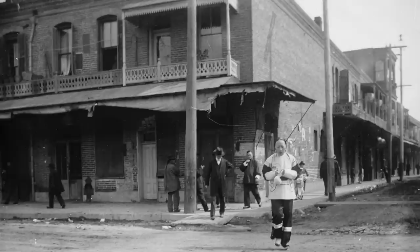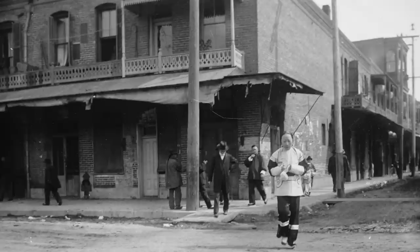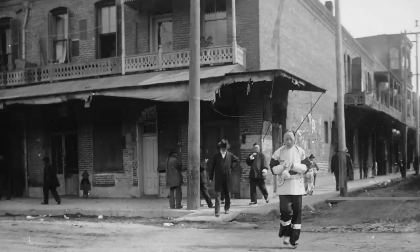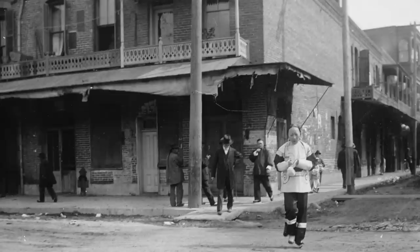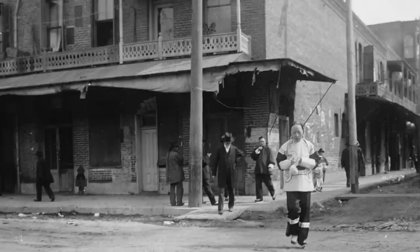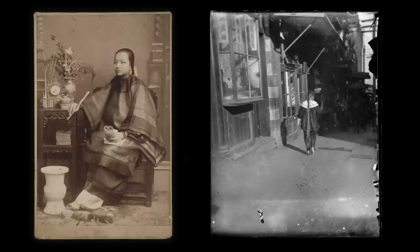That uniqueness tells us something about this particular photo featuring a lone Chinese woman walking across the street at one of the busiest intersections in all of Los Angeles' Chinatown. This could be a sex worker — Los Angeles Chinatown was known for a lot of sex work, for Chinese and non-Chinese alike. I love the way she's looking down; she's aware of the camera and trying to avoid the gaze. But I wonder if part of her looking down is not just about the photographer's eye, but staying within herself, because it was dangerous to be out on the streets.